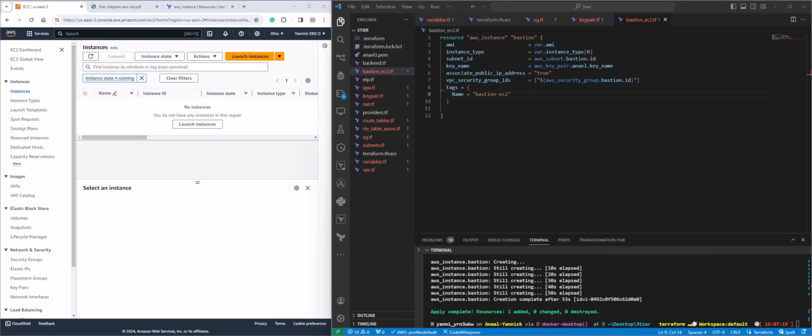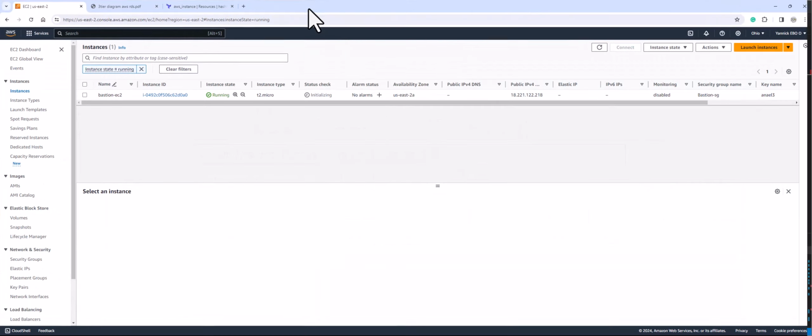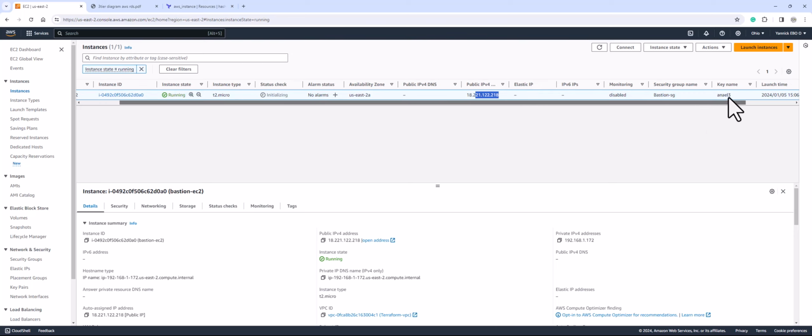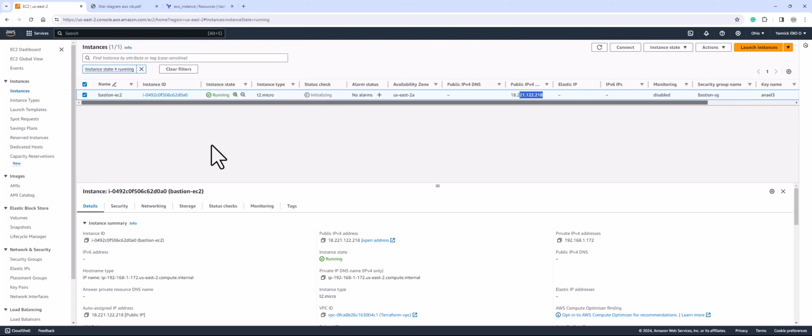So it is done creating the EC2 instance. Let's refresh it, and let's make sure that everything looks good. It looks good. We have a public IP address, and the security group is fine, right? We have the proper key.